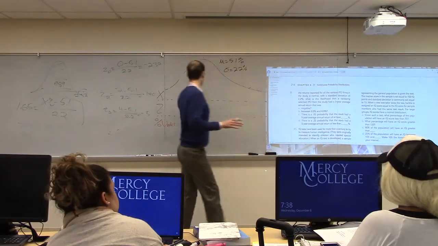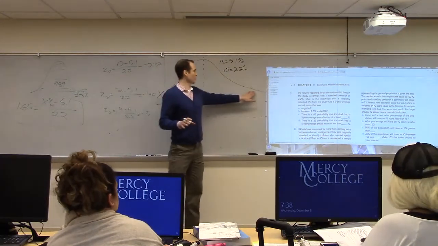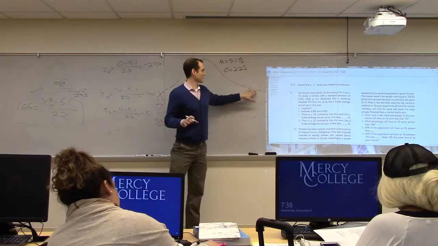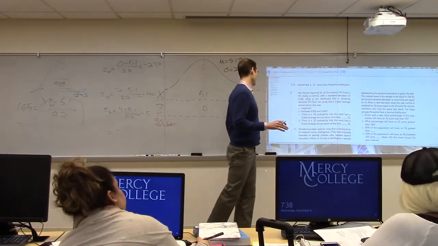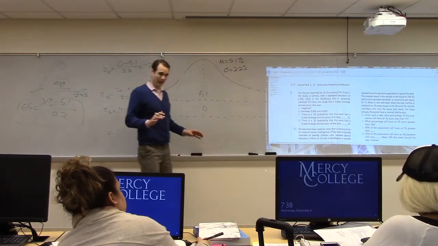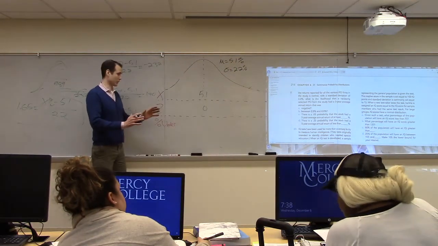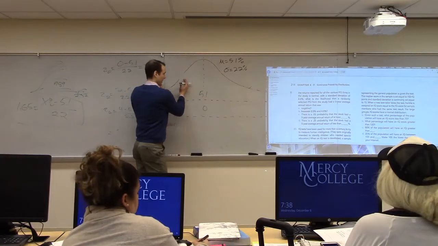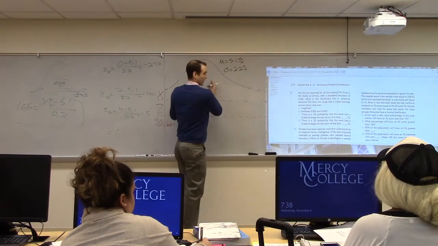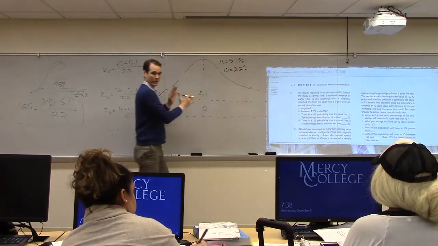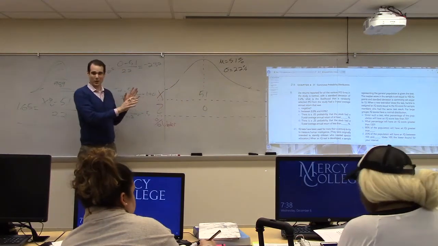So it's asking us for this percent, and there's a 25% chance that the stock had a return of less than that. So we're now looking for a 25% section. It's either this 25%, this 25%, or somewhere in the middle. Can you tell me which 25% section we are looking for?